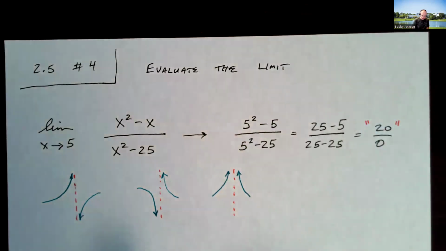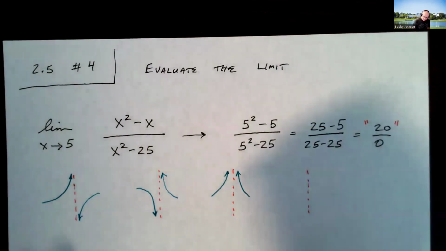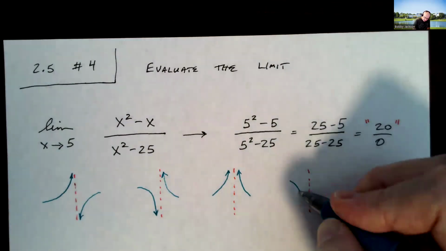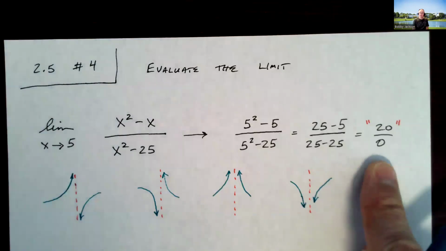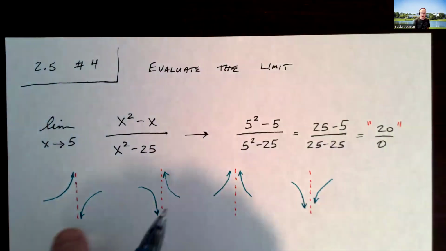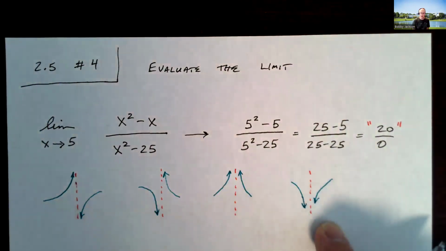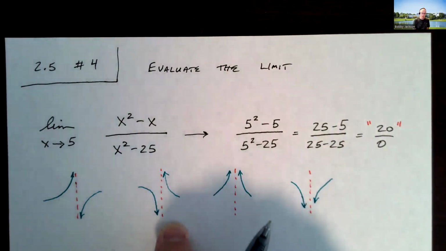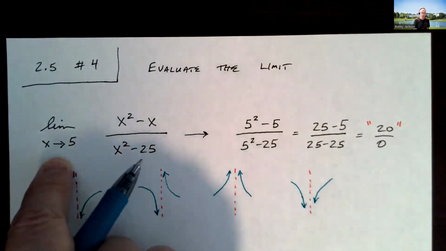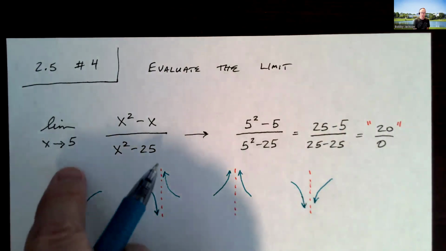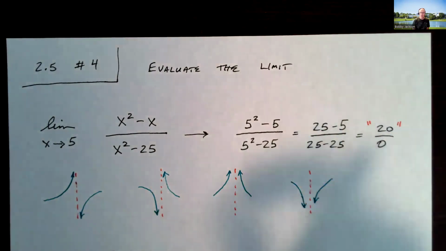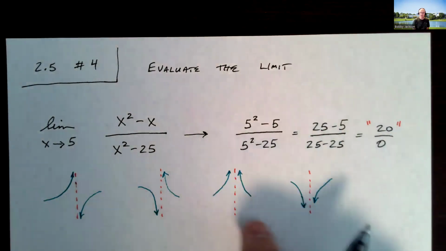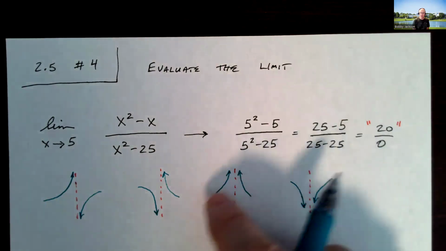And I'll go ahead and do the last case. We can have both sides going to minus infinity. Okay. So when you get this form, it tells you that you have a vertical asymptote. We've got one of these four conditions. The first two conditions, we would say that this limit as x approaches 5 does not exist, right? Because one side is going to infinity, the other side going to negative infinity. In these two cases here, we would say the limit is infinite. In this case, we would say the limit's infinity because both sides are going to infinity.